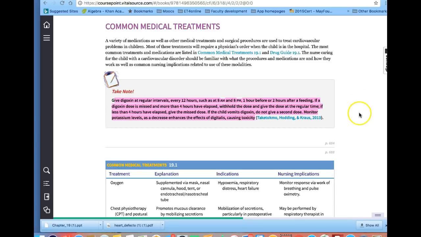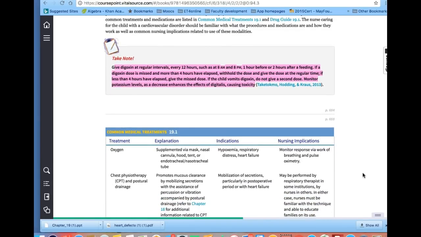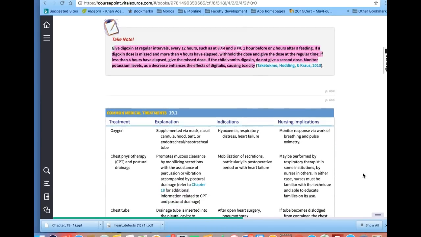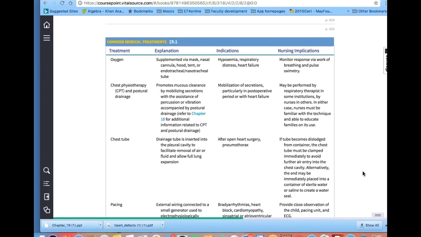But DIG is one thing that we do treat CHF with in kids. So you need to know some information about DIG toxicity. I think you learned that in med-surg as well, so go back and review your information on that. Oxygen, of course. Most of these kids are diagnosed because they have low oxygen saturation, so they're going to get oxygen most likely. Now there are certain defects that you don't want to give oxygen with, and we'll talk about those when we talk about the individual defects. But for hypoxia, you're going to give some oxygen.